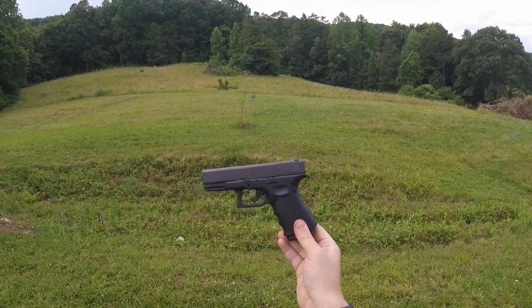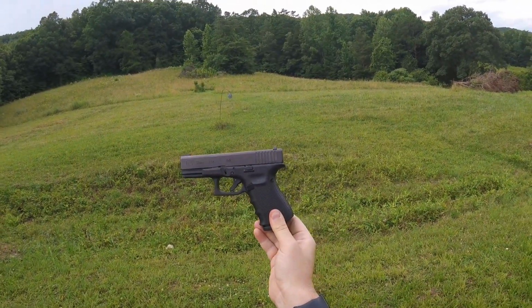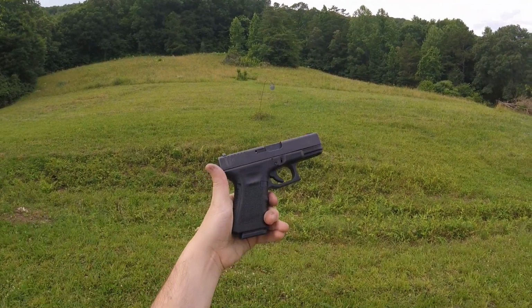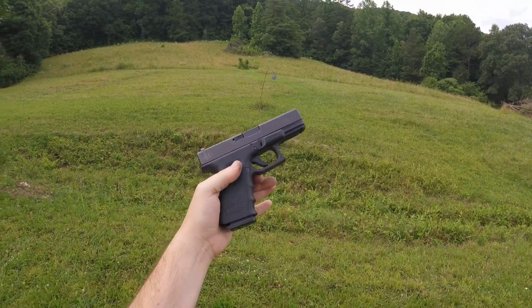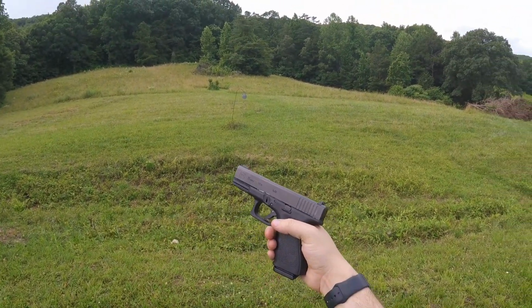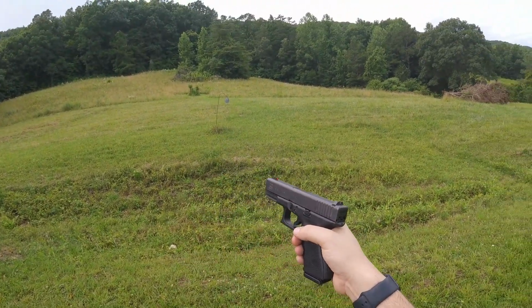And with the Gen 4, you've got slightly different features than the Gen 3, Gen 2. You have a little bit bigger mag release. I think it is, in fact, reversible. It does have finger grooves. I can't remember how the older generation ones were. And you have no front slide serrations. The Gen 5s have front slide serrations.